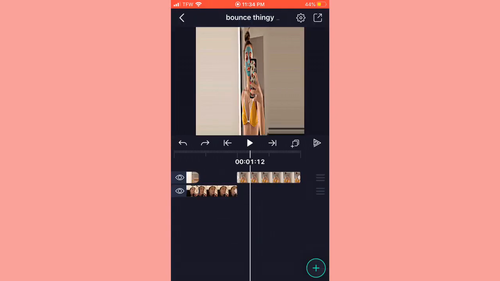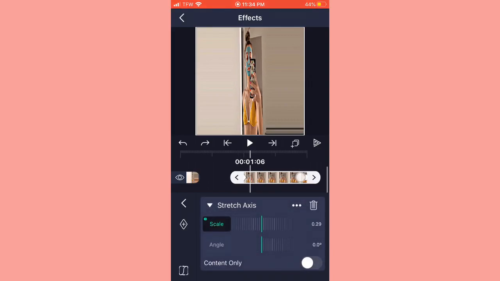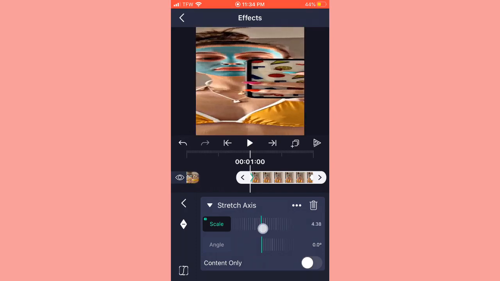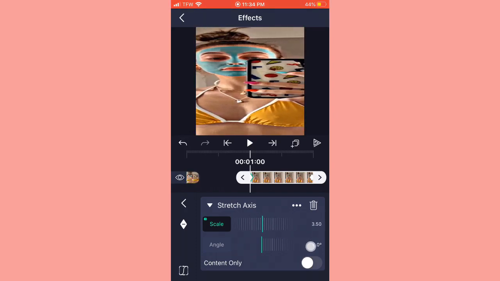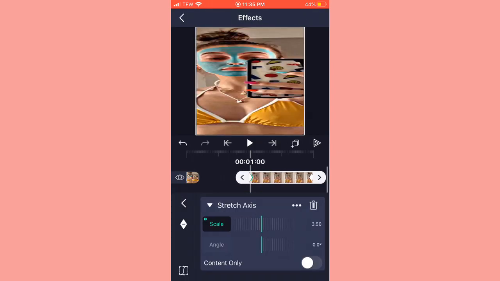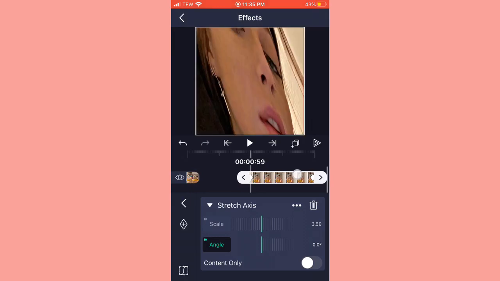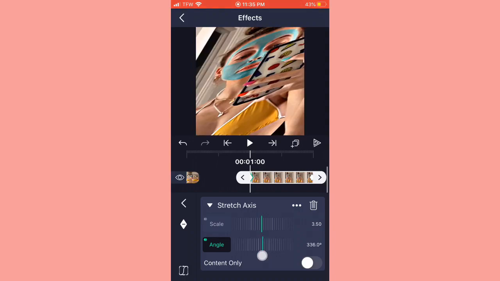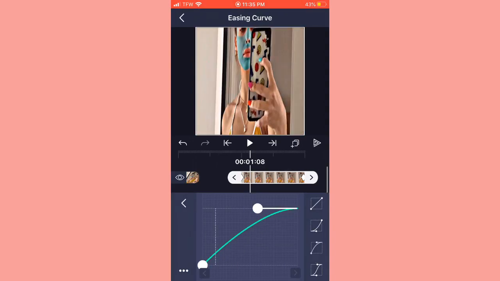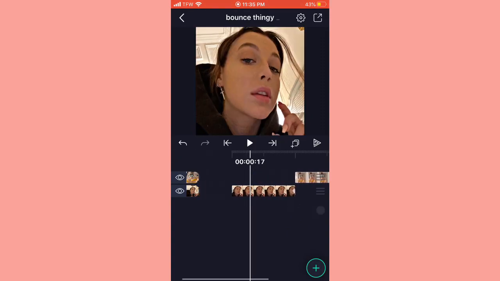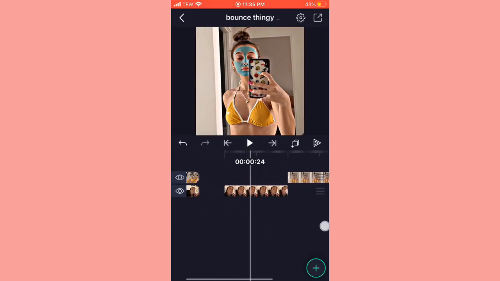I'm sorry. I'm just realizing that this is not the transition I was supposed to do. Just do the same thing, like 3.50, 2.50, whatever you did before, because it's not going to make a difference since you're mostly focusing on the angle. So go onto angle, add 2 keyframes, and on the beginning one, make it more than the one you did before. So make it like, let's say, 350 this time. Looks like that. It's like a bounce thingy. It's a really cool transition. I just never usually do it because it's hard for me.